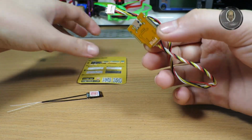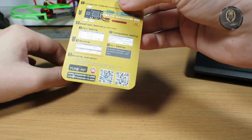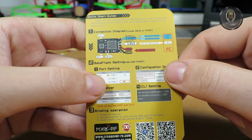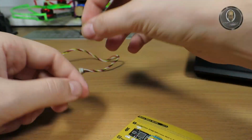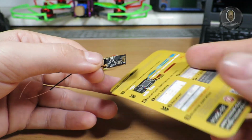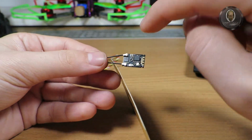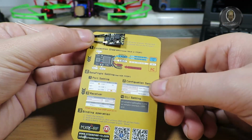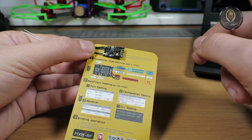So those are the two devices that I got. Of course, you get an instruction. As you can see, the instructions show where all the connections are. Let me get the instruction. So there is a bind button, and you have two antennas on a connector, so you can always switch to longer cables, but I will see if I can work with these cables, or do I need to change them. Yes, I have it.